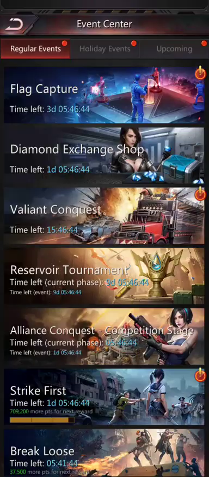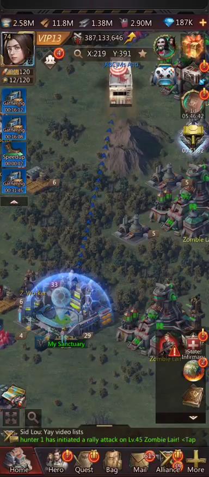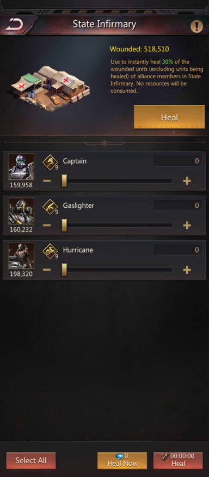Right now, I didn't have full troops, and that is because I have troops in the state infirmary, and you can recover units. In some cases, if you weren't shielded and you have no units, you may need to heal at least some units. The important thing to remember here is that you want to heal only the units you need. If you're just gathering, or just joining other people's lairs, those sorts of things, you don't have to recover that many units.